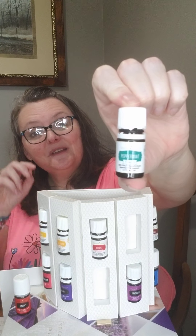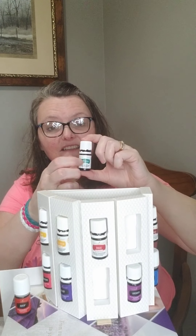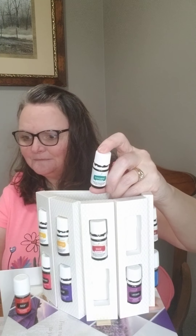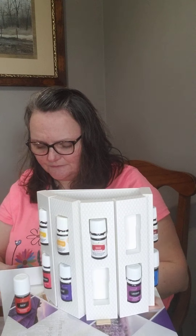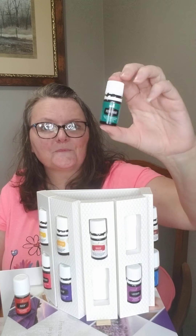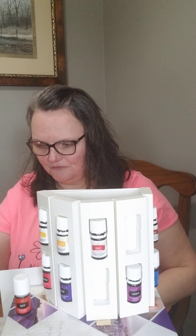The one I took out here was peppermint vitality. Peppermint is great for digestion — it's in the vitality line, so you can take it in a capsule or put it in brownies. It also comes in the regular green bottle. It's good for focus, head support, energy, and for your muscles. If you're having a blah afternoon with no get-up-and-go, rub a drop of peppermint on. If you're dealing with being really hot, grab a drop of peppermint and rub it on the back of your neck for that cooling sensation.